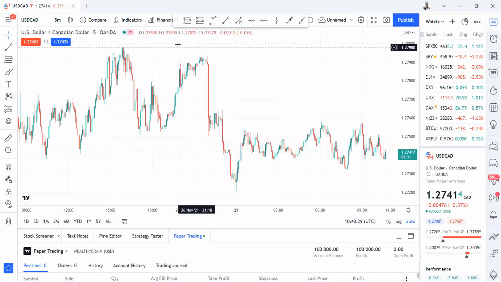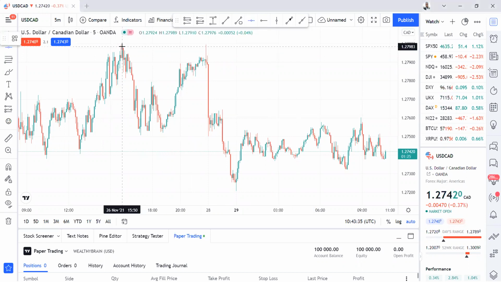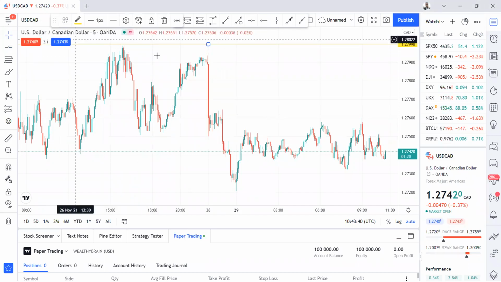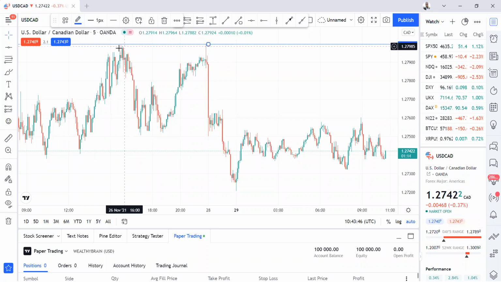All right, so we have market has created a resistance at this level. So how do you do that? You click on the horizontal line and you point it. So the yellow line, let me change the color. The yellow line confirms that this is a resistance. Now this resistance that was created, first it was price resistance, and then second, price has gone back to that same place before it dropped down.